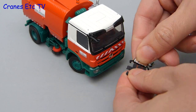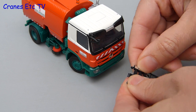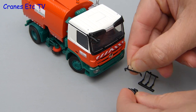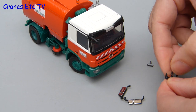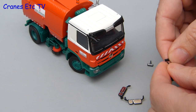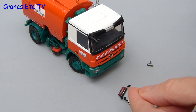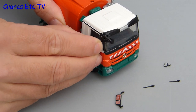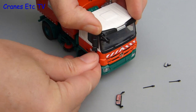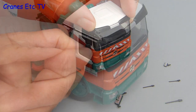As usual for a Conrad truck there are bits to add to the cab, and the first thing to do is to separate the mirrors and aerials from the plastic sprig. If you think your fingers are not strong enough for this you could use a knife, or you could stop pretending to be a weakling and just get on with it. The main mirrors just press into holes in the side of the door, but it's a little bit fiddly, so you just have to press it home with your fingernail — or for those that are observant, the thumbnail.